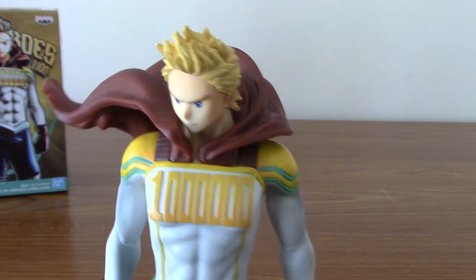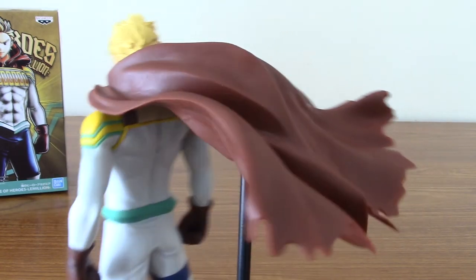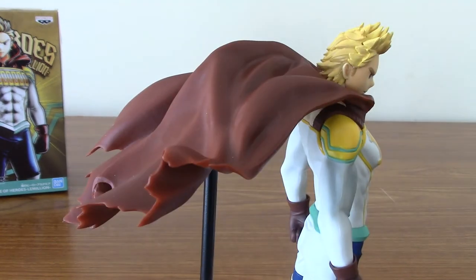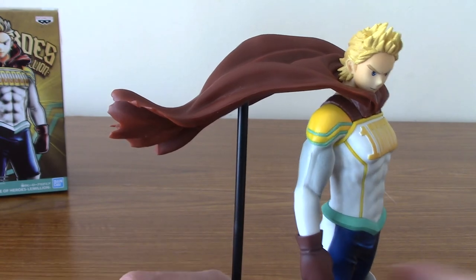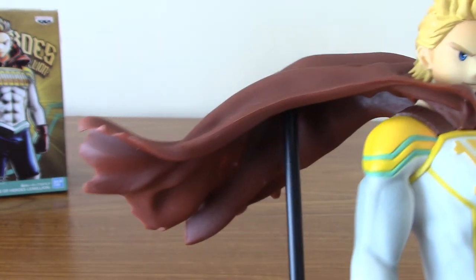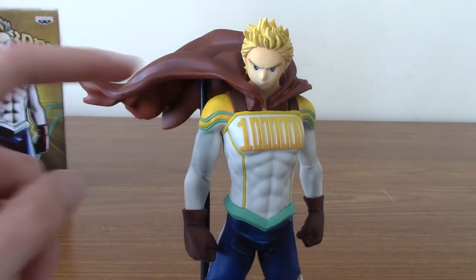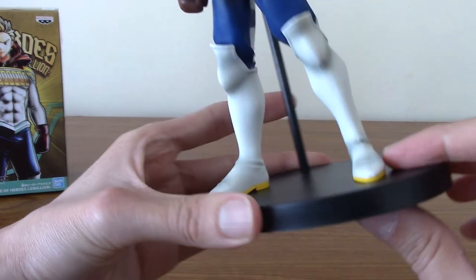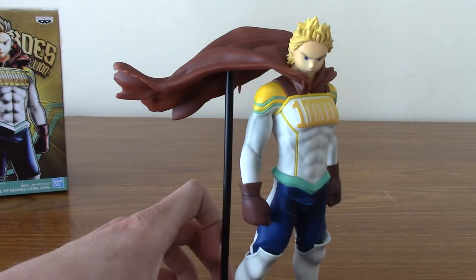But once it's done, it looks phenomenal. Just look at that cape — that is fantastic. It's so dynamic and it really does look like a piece of cloth, as well as you'll do with PVC. Underneath, we also have this support piece. Technically it's not fully supporting much — you can move it and feel it's just lightly brushing things. But I think it's there because over time this is going to get heavy, and without this support it might topple the figure. His feet do have fairly deep stand holes, but I don't think that would hold it all, so this support is necessary.